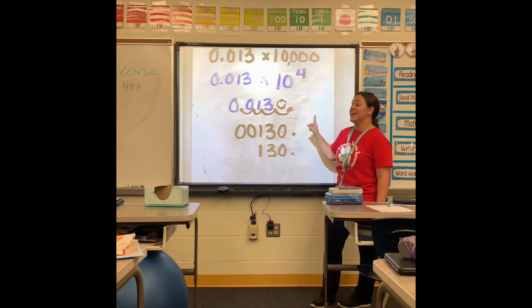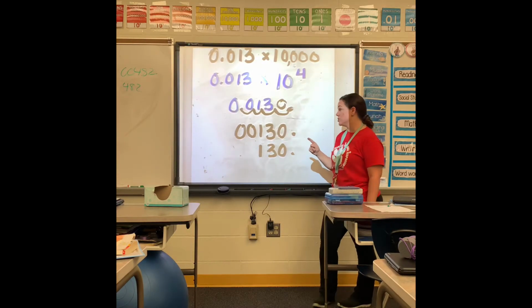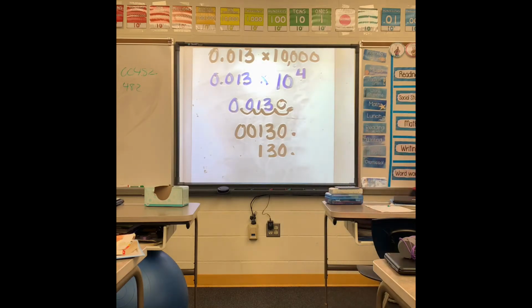Now this is an example of what I saw a lot of the students doing. They added the 0. They knew to add the 0, but then they kept the decimal here. So they knew that they needed to add the 0, but they kept the decimal. And I really emphasize, no, you are actually moving the decimal along the problem. So I'll do a few more examples.